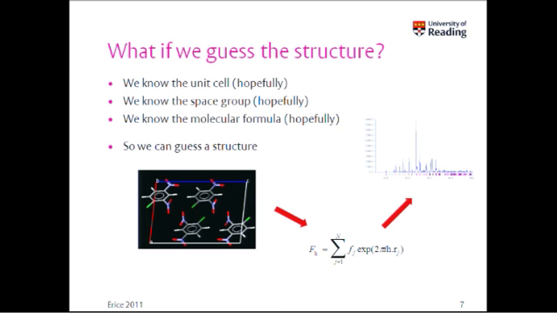We know a molecular formula that Kenneth has provided. So we can guess the structure, we just paste all these bits of information together and we can calculate some structure factors, we can reconstruct a pattern. And that pattern can be compared directly with our observed pattern. So you see that the requirement to know the individual reflection intensities in our pattern is completely obliterated. We simply need to know how everything sums up to reconstruct our calculated pattern and then do a comparison with what we have observed.